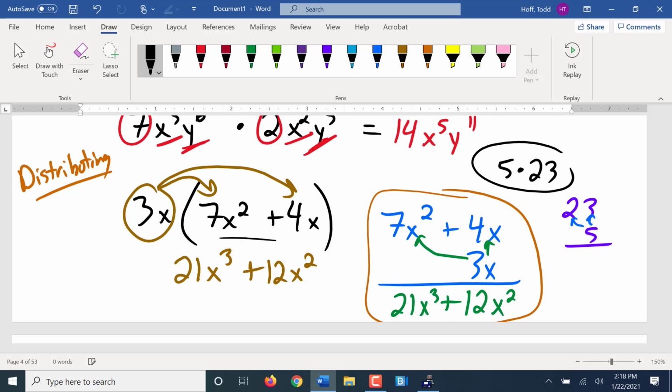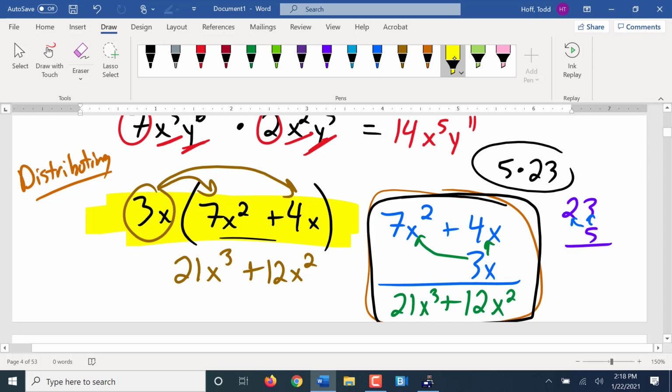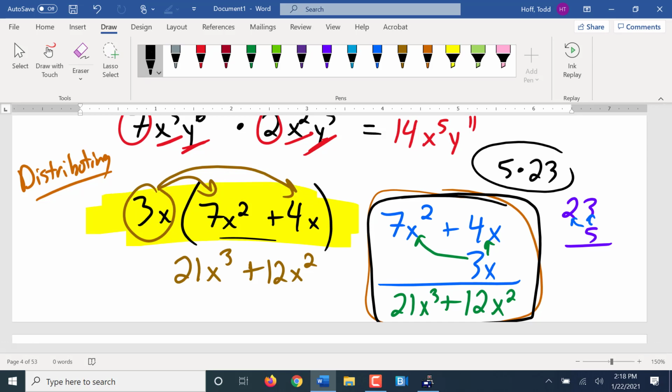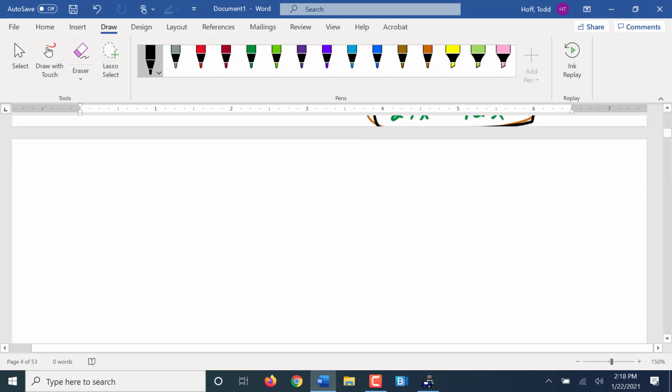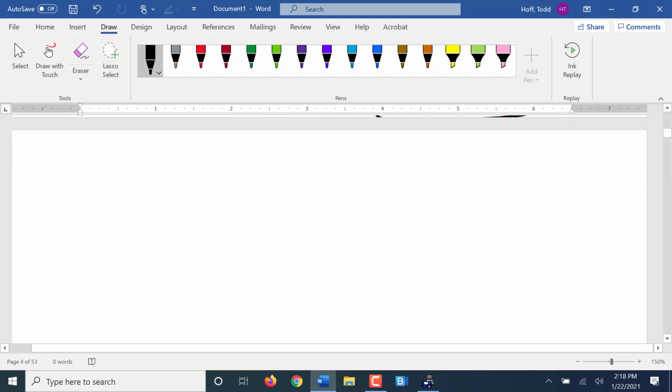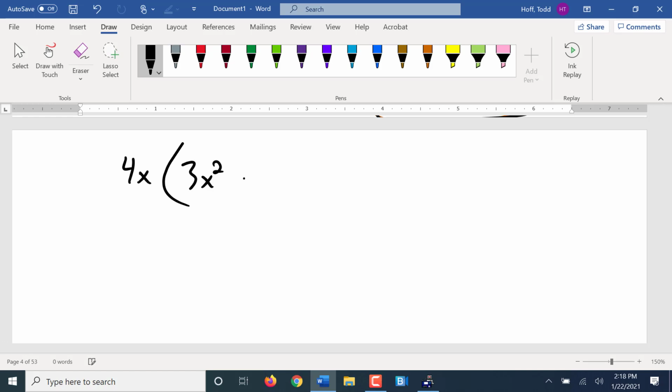Yes, that's what you were doing. This is actually the full process of multiplying it out. This is a shortcut that they developed, but this is the only way most of us have ever seen how to do it, is to do the shortcut. So in your notes, I want you to try this: 4x times 3x squared minus 7x plus 2. I'll give you half a minute or so, then we'll go over that one.